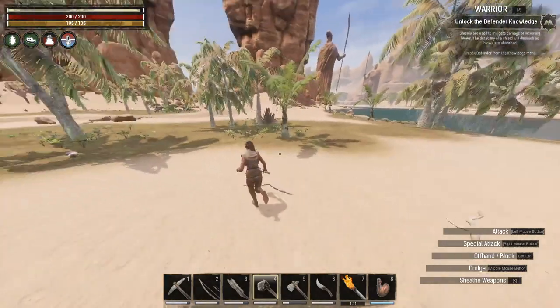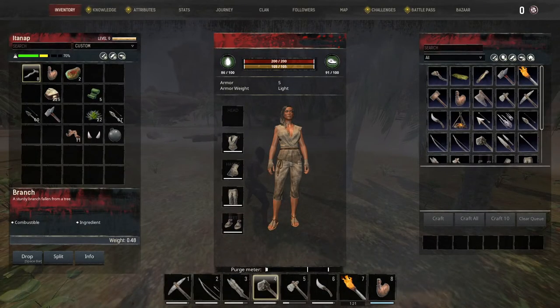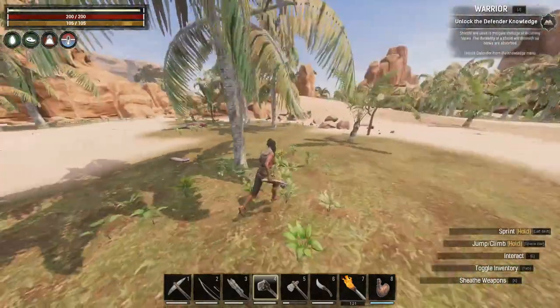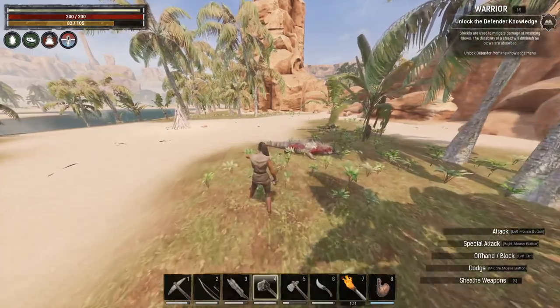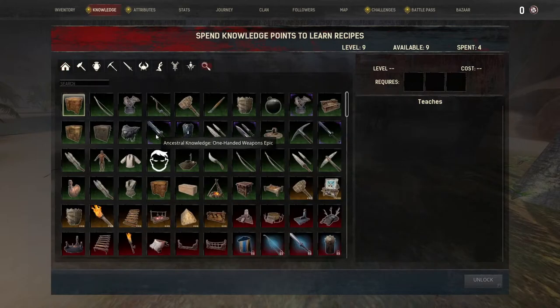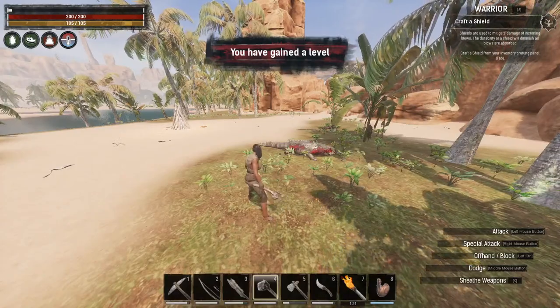My computer's lagging a bit. I think I know why. Hold on one second. Hopefully this will free up some memory. That's a little better. Okay, so unlock the defender knowledge. Let's see. Knowledge, defender. I've gained a level. Craft a shield.